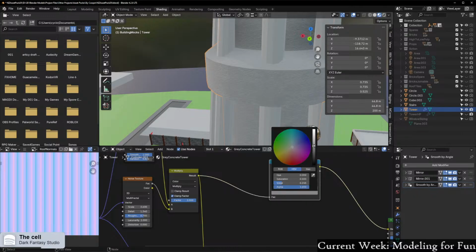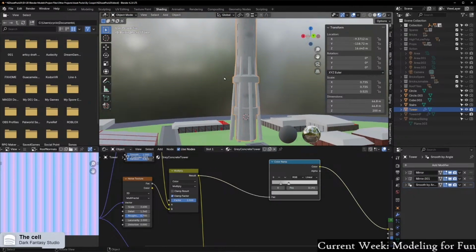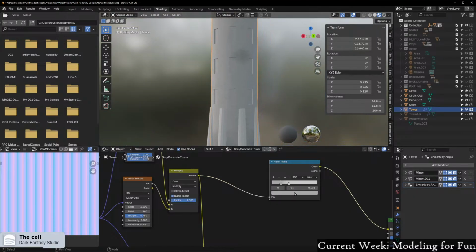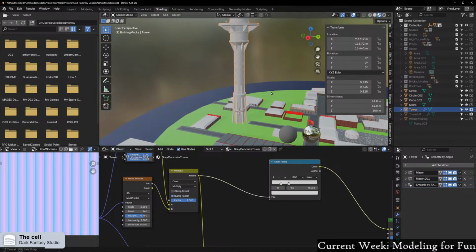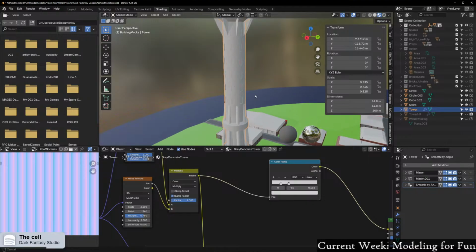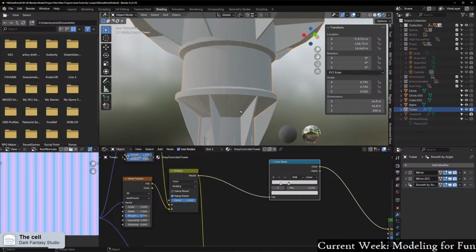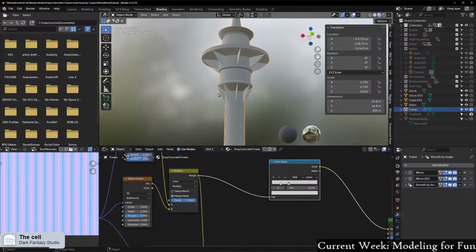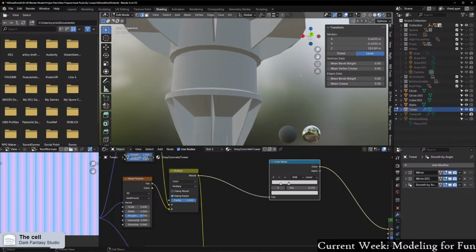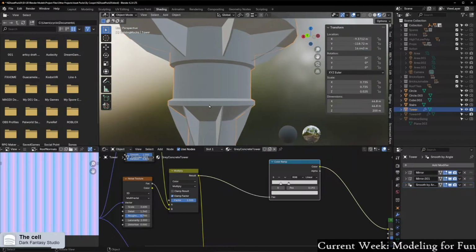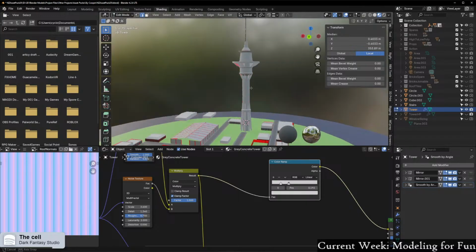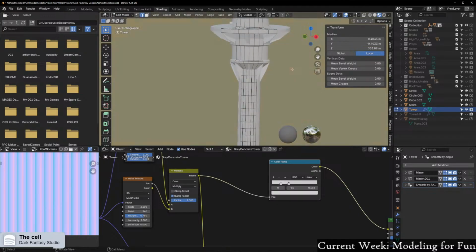Control V and then scale that up a bit, just to give this slightly better look. So that is all I need to worry about for this section here. Now this section is all stretched out, but that's fine. I can certainly deal with that. Now, why isn't this showing? Oh, right, because it's not the front, duh.